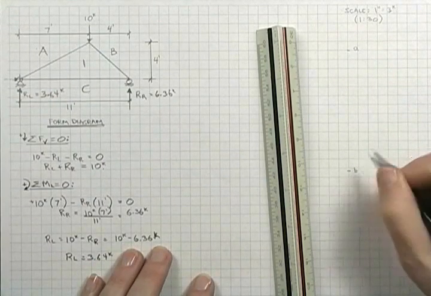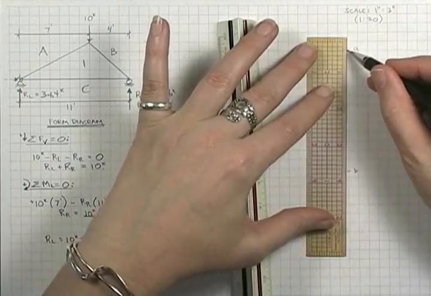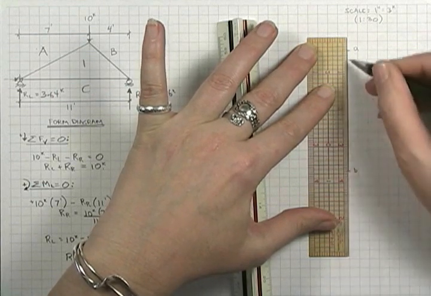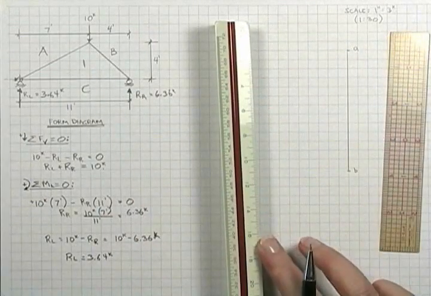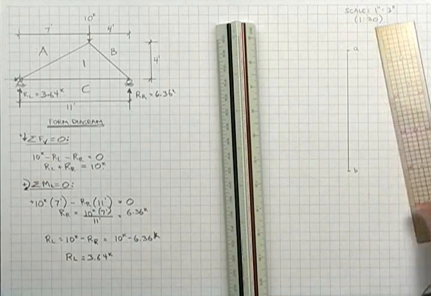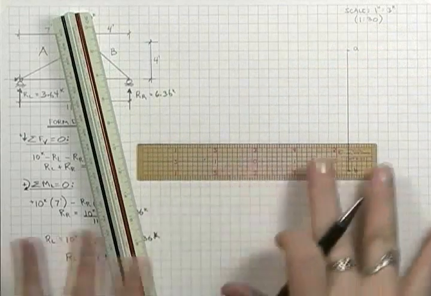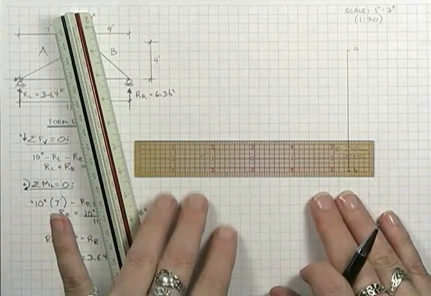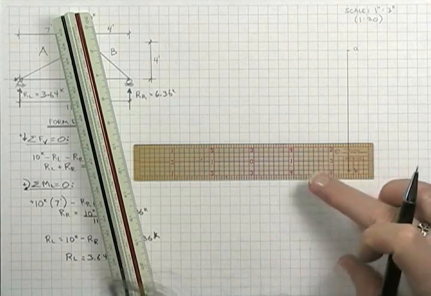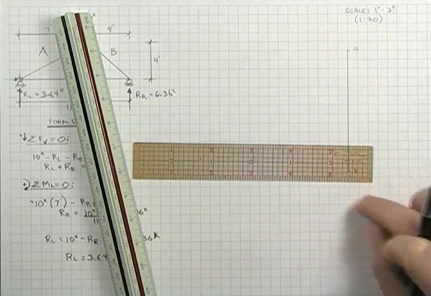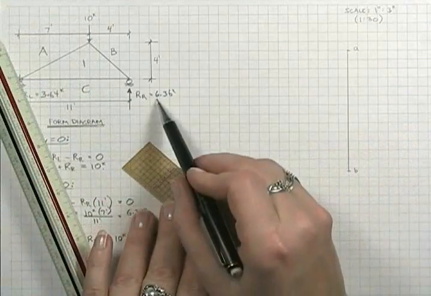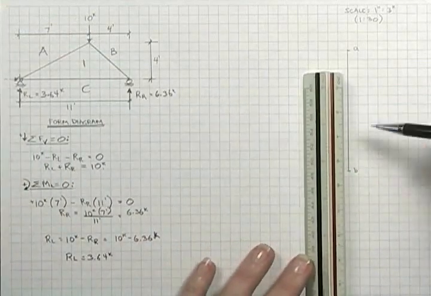Because this is our initial force, it starts with A and goes to B because we've labeled it force AB. And we'll indicate that on our diagram. And then connect those two lines. Notice that I'm using a separate straight edge for drawing the lines. I don't like to draw right up against the edge of the scale because we can nick that and wear off the graduations and it'll be less accurate. I like these little plastic see-through rulers because it's easy to align things. You can get them in different dimensions. You can get them 12 inches, 18 inches, a little 6 inch one. This is in sixteenth of an inch divisions or eighth inches on the big squares. You can get them in metric as well.